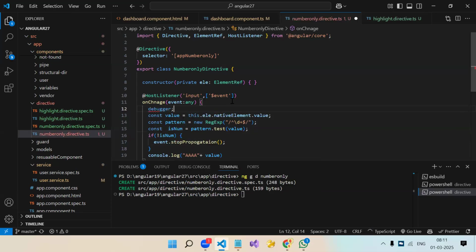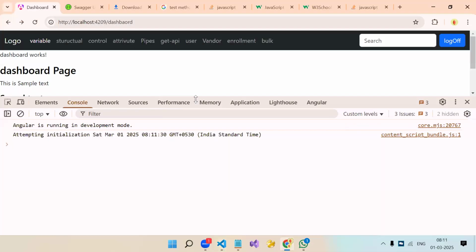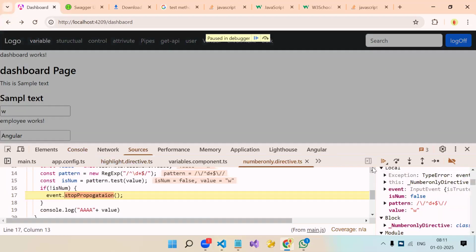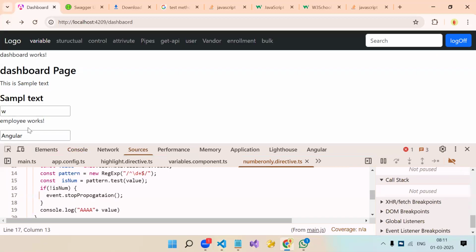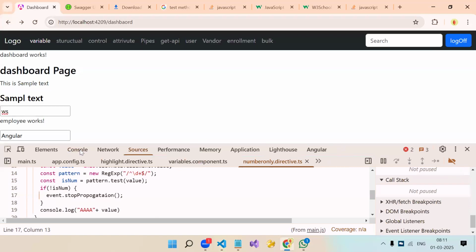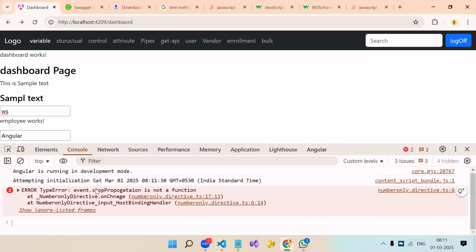Let's add a debugger. Now if I type W, no, it has allowed it. Why has it allowed it? It is going into stop propagation, but it is allowing it. This one is for event bubbling, from child to parent. It says stopPropagation is not a function. Did we make a spelling mistake?